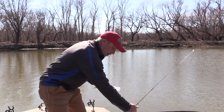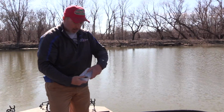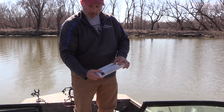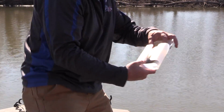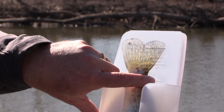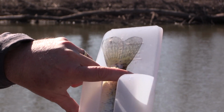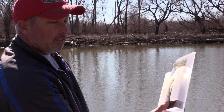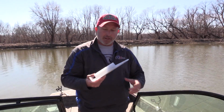And one of the cool things about the crappie gauge is you stop the flop. This fish is going to stay in here, even though he's not quite 10 inches. Let's look at him. He would make a 9 inch. He's a 9.5 inch crappie. But you stop the flop. You can unhook this fish in the crappie gauge, and I'm going to take him back in here and put him in the live well.